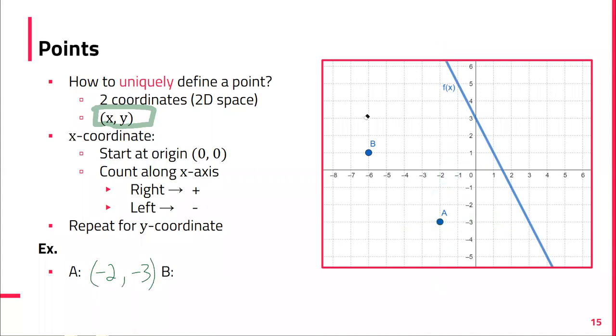Or the other way we can think about these, if we just want to count off, let's say we're looking at B. Where is B? Just count from our origin how many steps right or left first for the x value. This is to the left, so that's negative. 1, 2, 3, 4, 5, 6. So 6 steps left, so -6. And then how many up or down? Up is positive, and it's 1 step, so just 1. And that's how we have our coordinates. So up and right are positive, left and down are negative.